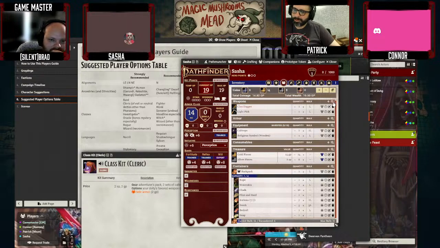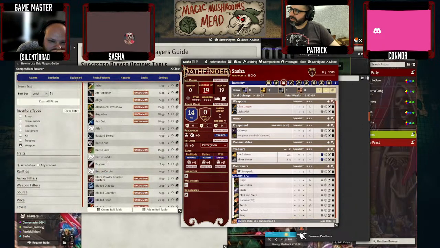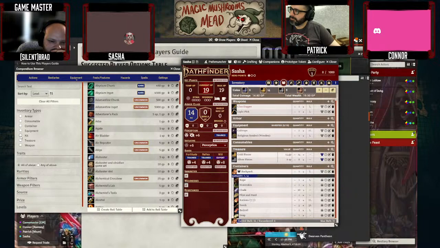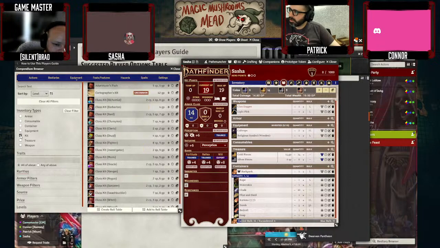Open up the stream and I'll show you. Oh, right there at the front. Yeah, in your character sheet under inventory, and then next to any of them, weapons, armor, whatever, you open the inventory browser and change the filter to kit.